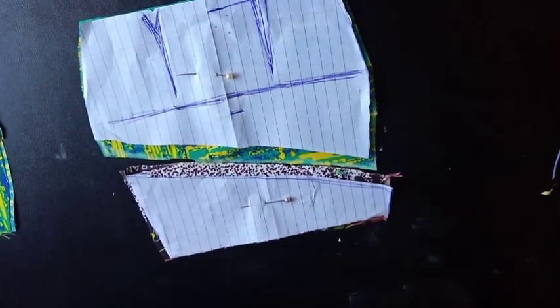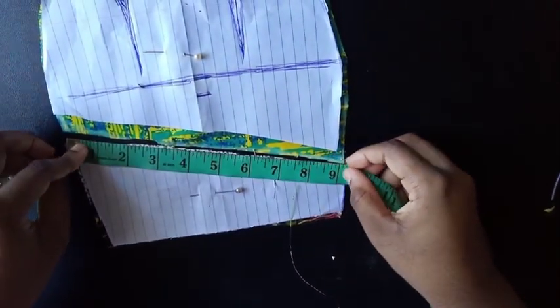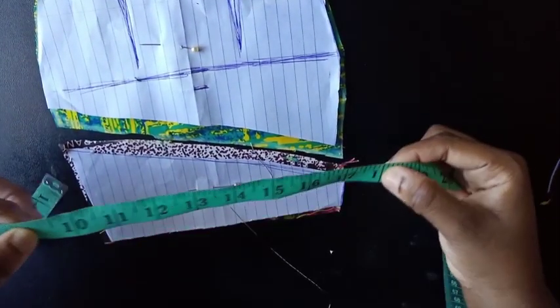So to get your pleat, it depends on the length you want your pleat to be. You can make it a 4 inch pleat, you can make it a longer pleat, you can use a flounce. I'll attach a tutorial that I made already on how to make the flounce. Just make sure that whatever you're using, you will use ×2 of this. Just take your tape, measure this from this point here. If you want a lot of gather or just normal gather, use ×2 of it. So let's say when you finish, like for me now, I got 9 inches here. So I'm going to make sure that the flounce I'm using is ×2 of this 9. So that is 18, right?